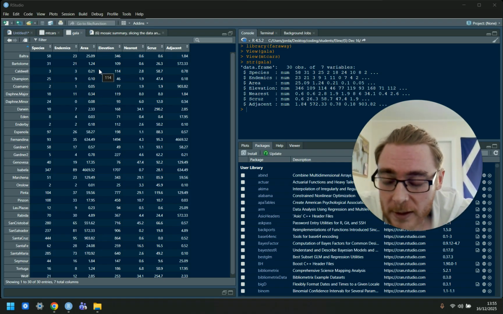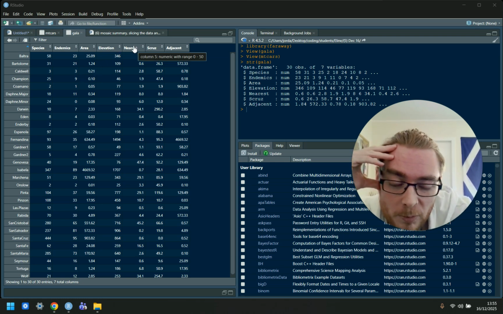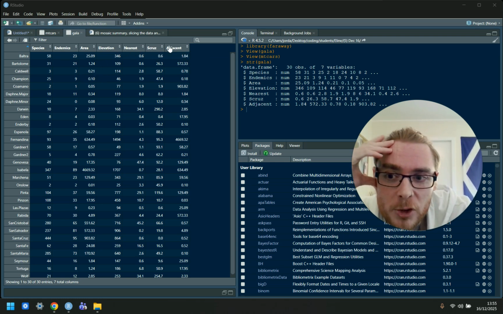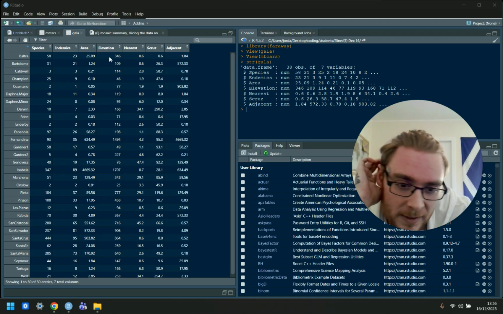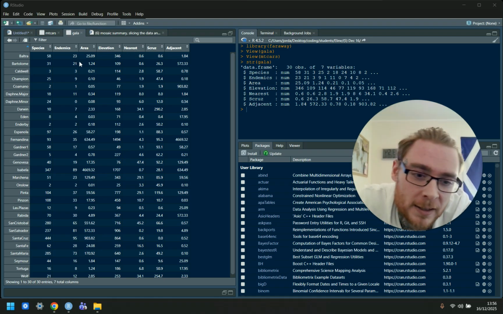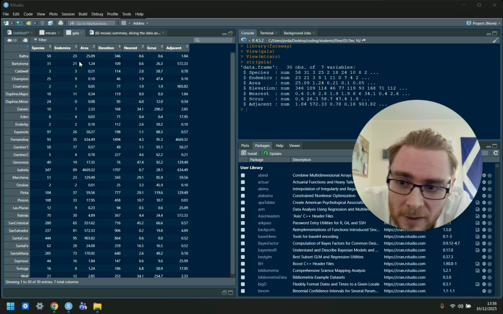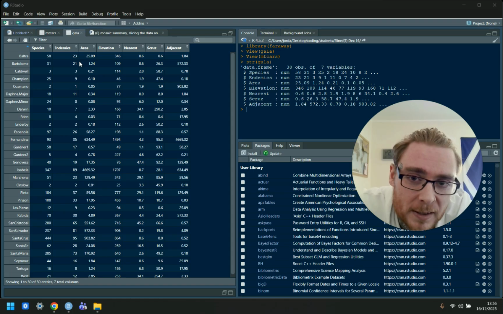And so the idea probably would be, or the question would look at how changing the distance to the nearest island affects the number of endemics. The idea would be that when an island is more remote and further away from any other island, that there would be more endemics there because they would be less able to travel to another island.